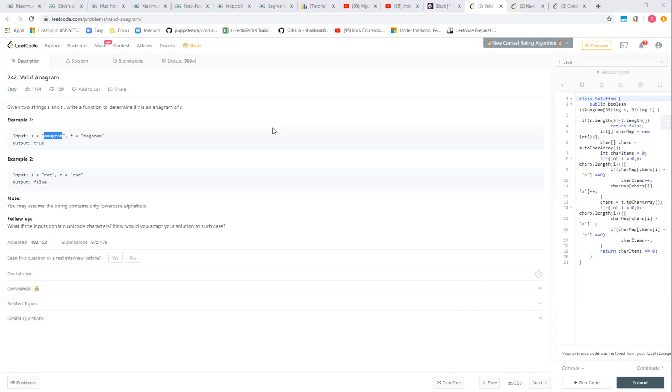In this case, the problem is we are not given the maximum length of the strings which can be there. It can go beyond the limit also, so we'll have some duplicates. If it's given that we have a maximum length of, suppose, 3000 characters of S, then probably HashMap will make more sense, because for sure we'll not be going into all the characters of Unicode if the string is only 2000 characters, or 10,000 or 20,000. So that's a decision that you have to take while coding. Here, as there were no limits given and the requirements are the same, it probably makes more sense to have an array.